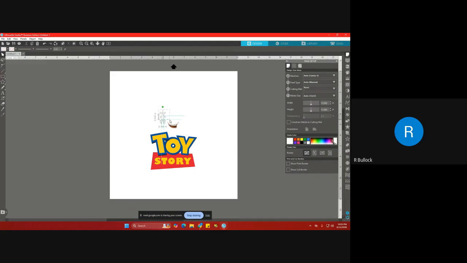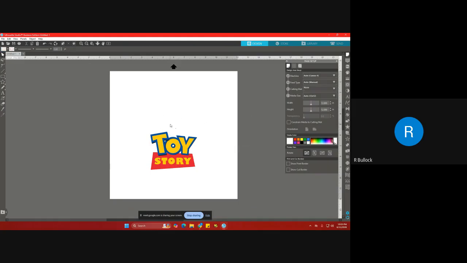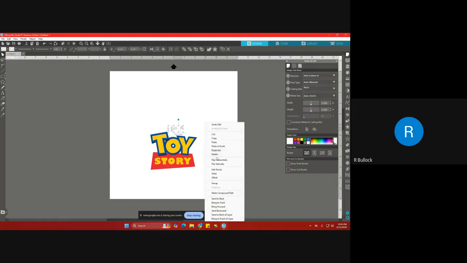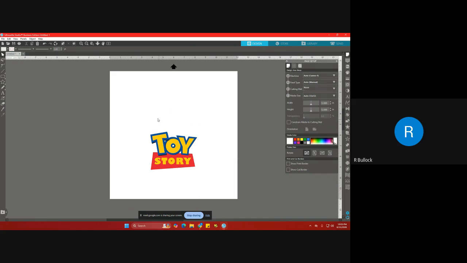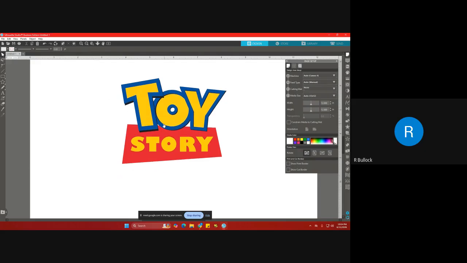delete, delete. And this is where I'm a little bit jealous of Kev, right? Because he has a layer panel where he can turn his layers on and off and different things of that nature. You could too. So, all right. Then I'm going to go ahead and zoom in a little bit because I'm going to come down here and clean up.